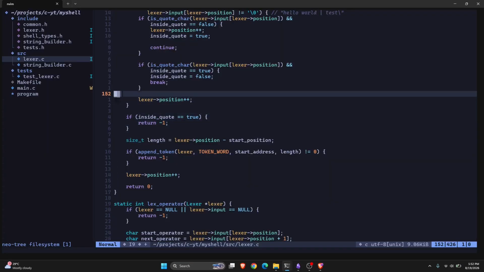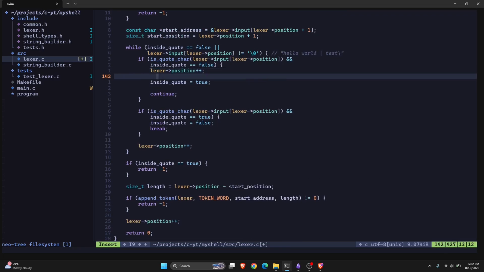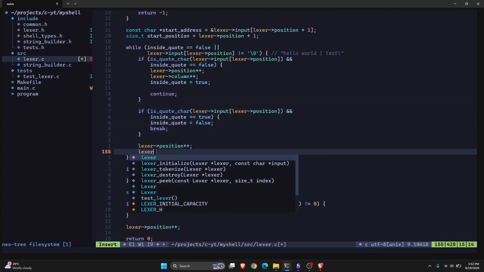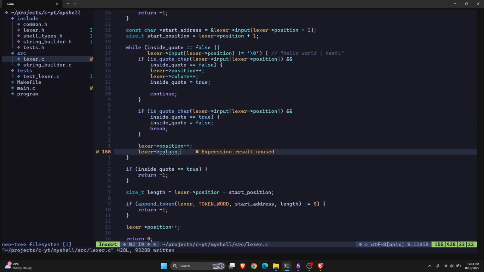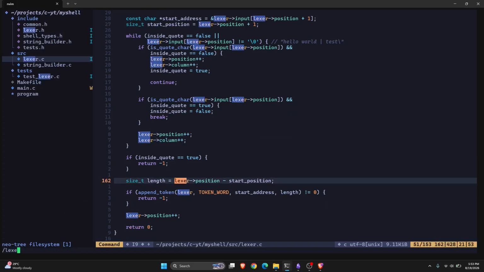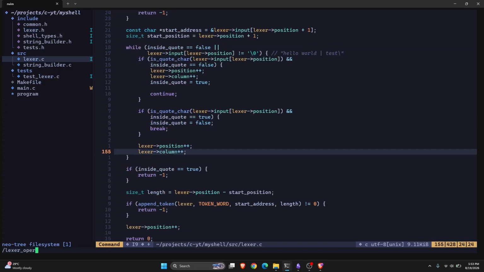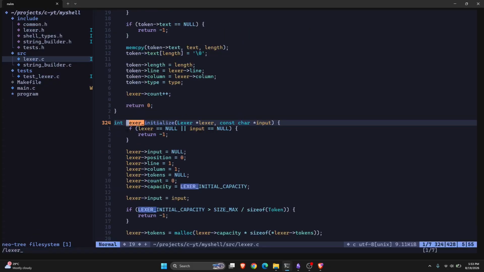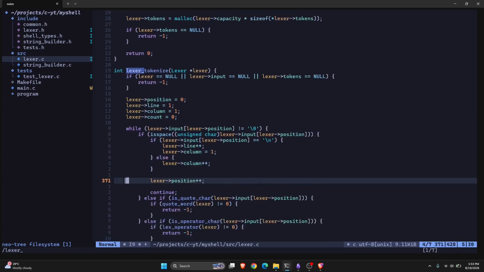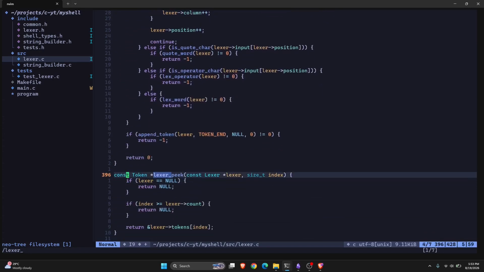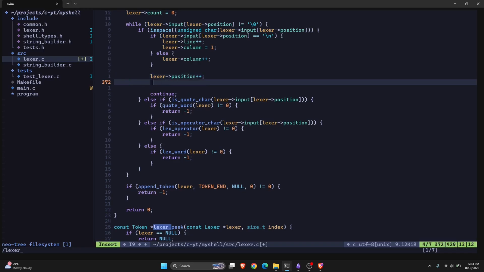There's one more problem in here. We are not increasing the position, and the column code is also quite wrong. So we are going to fix the bugs later. Right now it's going to work, so we are going to keep it that way. And lex operator, lex tokenize, we have to increase the position here as well.